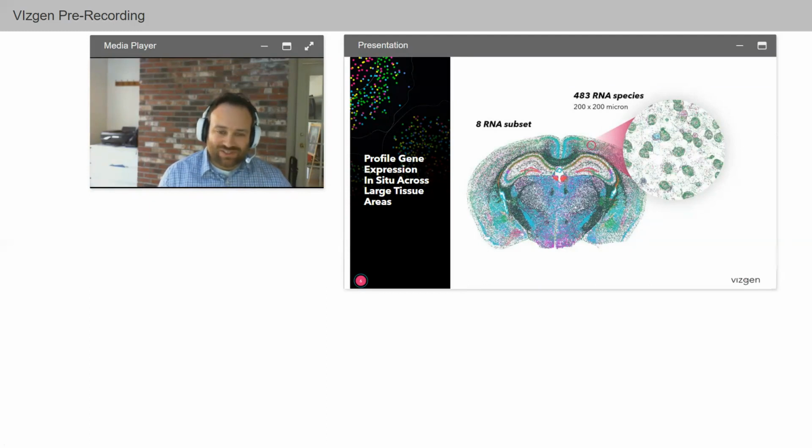And then in addition to this, we can zoom in. And in this bubble, we show a 200 by 200 micron zoom in, and you can see that individual cells here are lit up with different genes, and you can start to see how they interact, which genes look different across different cells, and really get valuable insight into what is going on not just at a tissue level, but on a cellular level and potentially subcellular level as well.